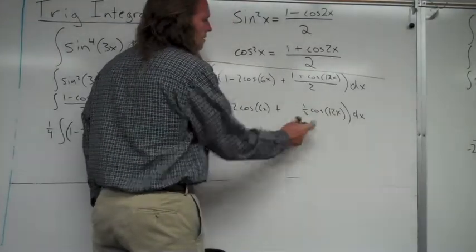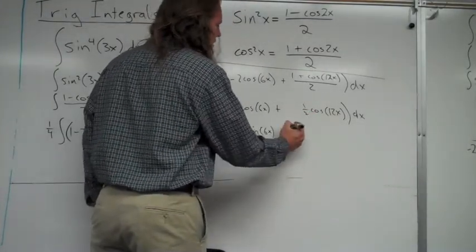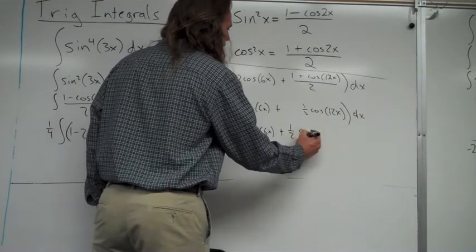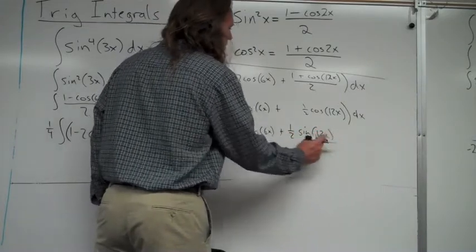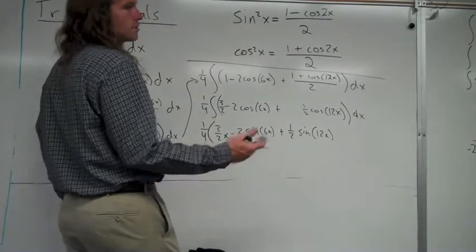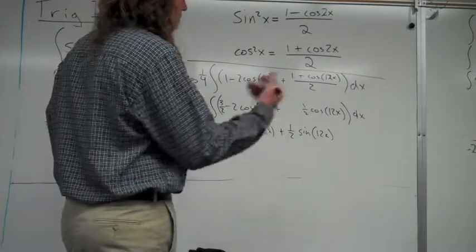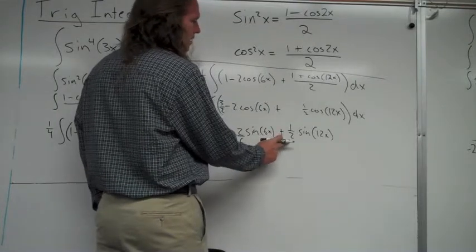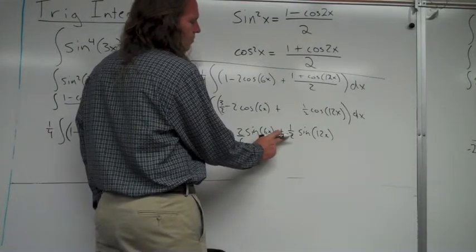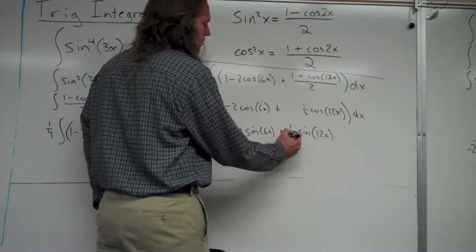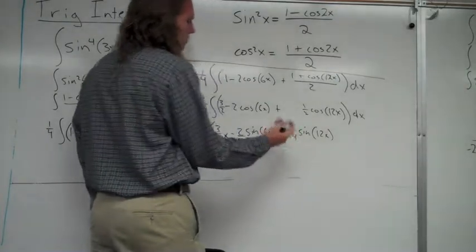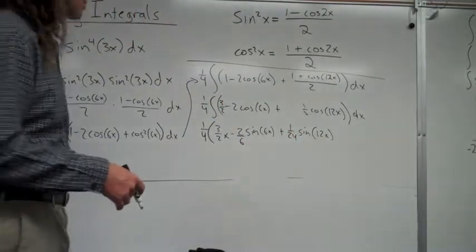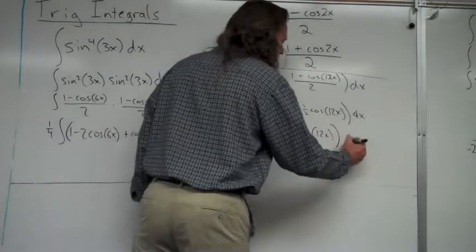Plus, and then the same idea goes here, antiderivative of cosine is sine, so it'll be 1/2 sine of 12x. But then since the derivative of that inner function is 12, just a number, it only works when it's a number, I can just divide by that. And so when I divide by that, it's going to end up making this 1/24 right here, because I'm having 1/2 divided by 12, which is just 1/24. And then my plus c.